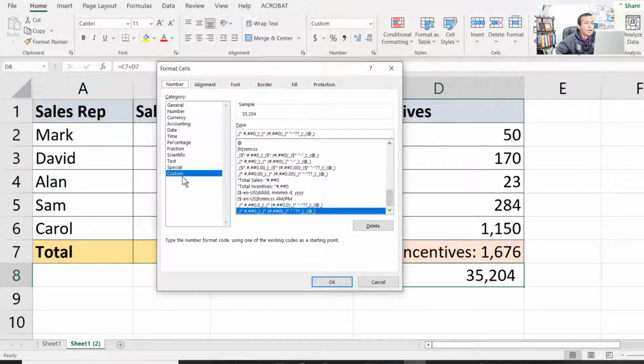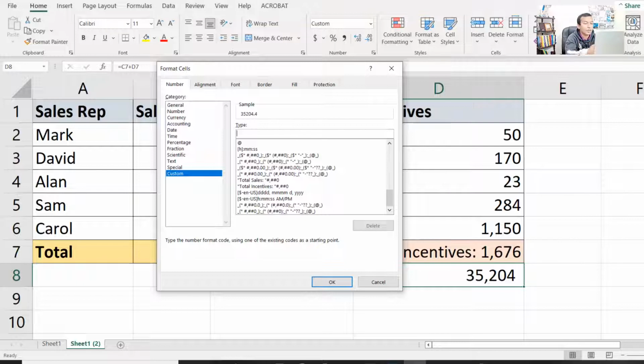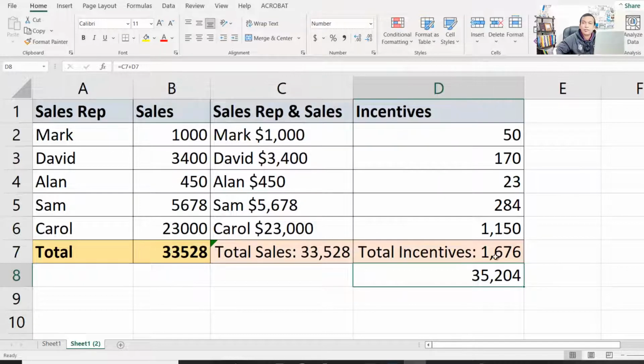At the bottom you will have Custom, and you go there and write something like this. In this space you have to write what we have already converted into a thousands separator: hash comma double hash 0. That is actually showing the data in a thousands separator manner.